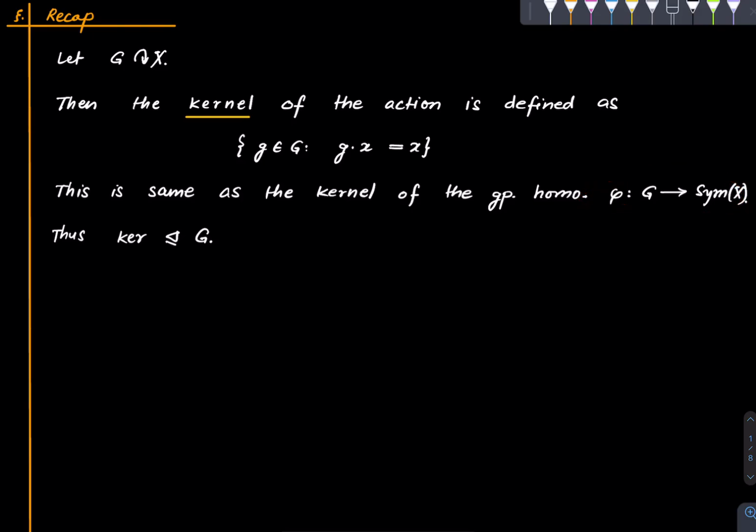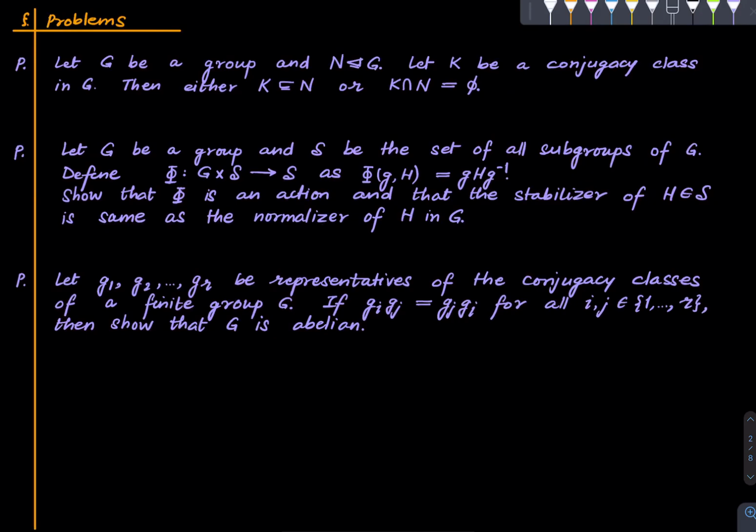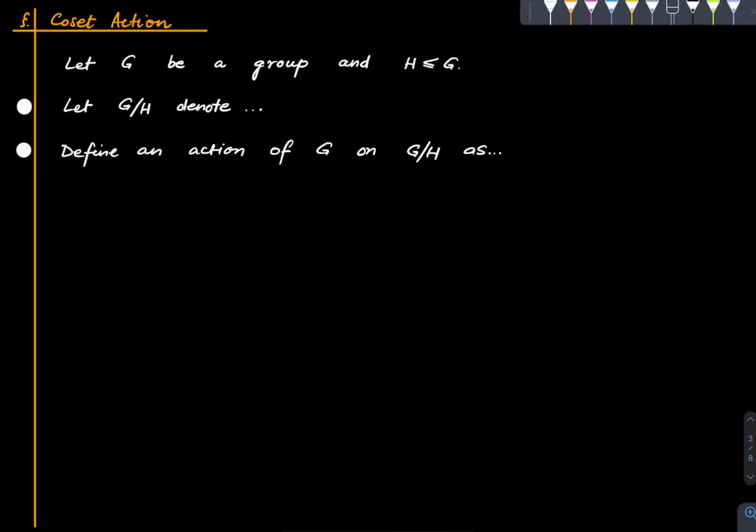All right. So in particular, this thing is a normal subgroup of the group G. Although you could have checked that directly, but from here it's immediately clear because kernels of group homomorphisms are always normal subgroups. Here are three problems for practice. And now let us get to the material of this lecture.